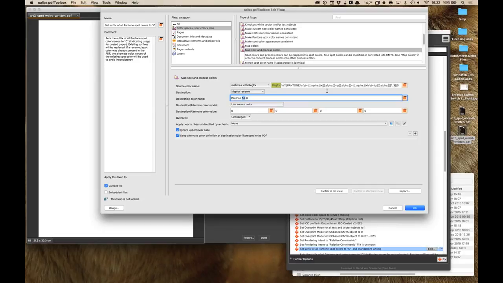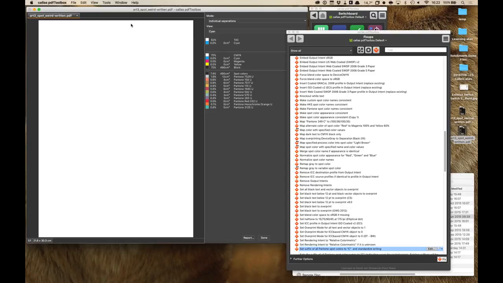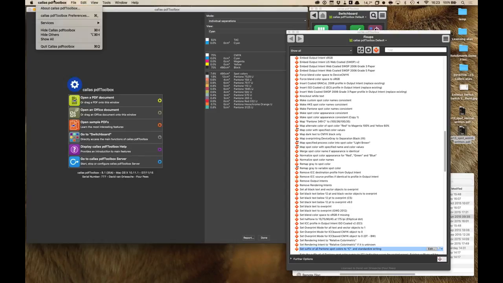Of course, the $2 refers to the second pair of brackets. If you insert 4 pairs of brackets, then you could use $1 through $4 in that destination color name field. So this is very, very useful in some cases.